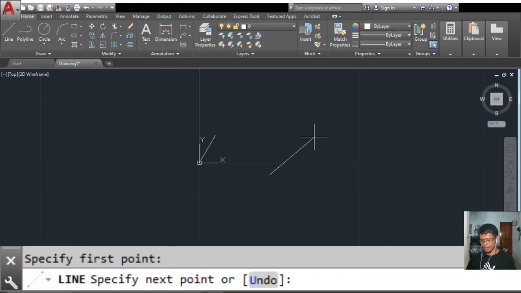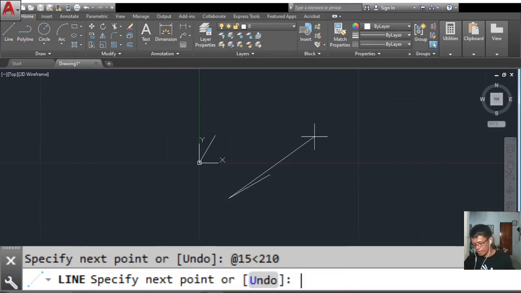So distance, let's say 15, separated by the less than symbol to indicate that we are using the polar coordinate. Okay, with an angle of, let's say, 210 degrees, and then enter.